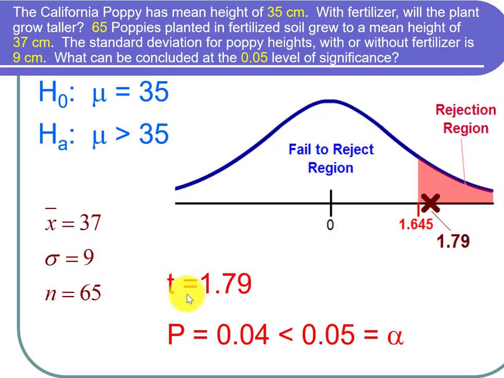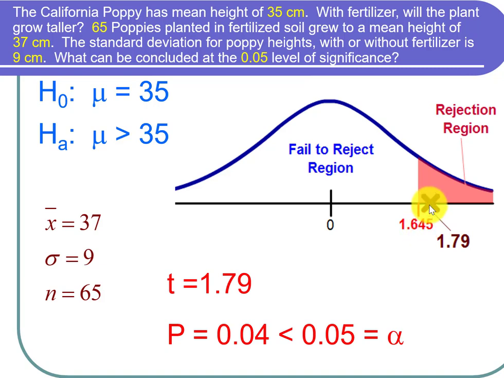Okay, so we had our z was 1.79. Our p-value is 0.04. And I drew a little picture for you. So I drew a normal curve. 1.79, I just popped right there. And with an alpha of 0.05, if you look at the normal distribution and you say, what z value will be such that the probability of being greater than that, because we have greater than, is 0.05, that z value is 1.645. Notice that 1.79 is larger than 1.645.